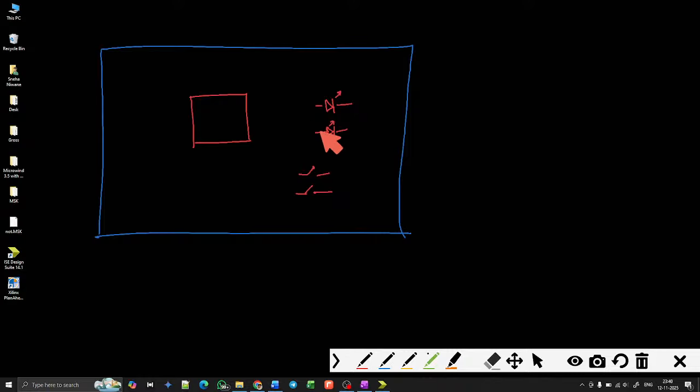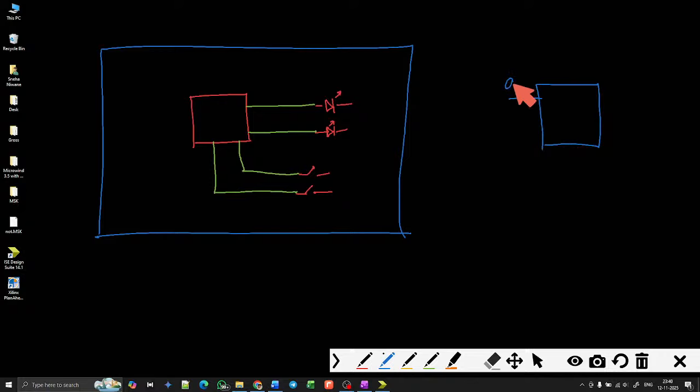Let us say this LED is connected to this pin, this LED is connected to this pin, this switch is connected to another pin of the device, and this switch is also connected to a different pin of the device. Now let us say our entity has input A and has input B.